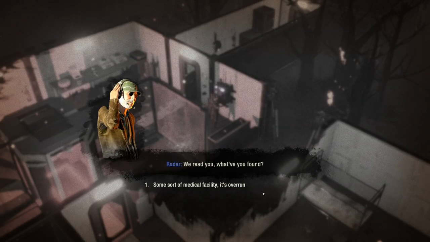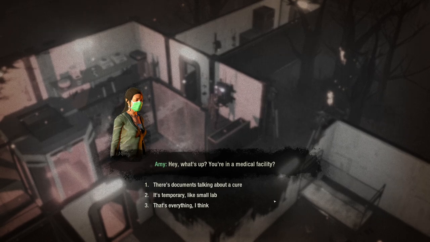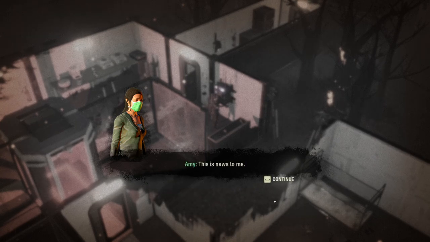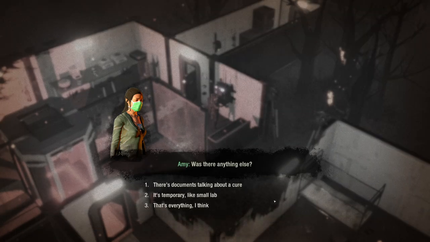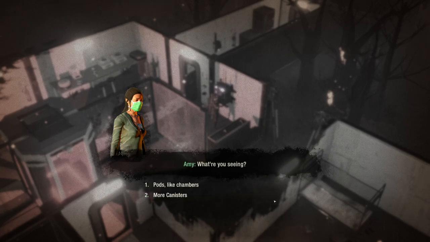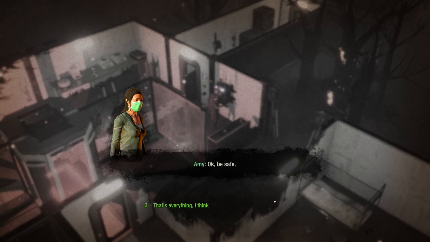Radar, we read you. What have you found? Some sort of medical facility. It's overrun. Oh, okay. Grab Amy. I'll grab Amy. One second. Hey, what's up? You're in a medical facility? There's documents talking about a cure. Sorry, did you say cure? Yeah, something about serum 48. This is news to me. From what Dr. Stedman told me, there wasn't any work being done after the fall on finding a cure. A vaccine, perhaps, but reversing the changes that have been made seems impossible. Was there anything else? Temporary, like a small lab. Oh, okay, anything useful? We can use all the equipment you can find. What are you seeing? Pods, like chambers. For humans? What the hell are they doing out there? Something is definitely off. Was there anything else? That's everything, I think. Okay, be safe. Roger out.